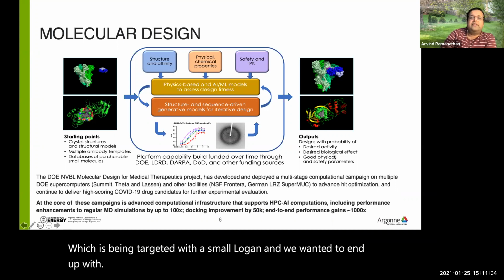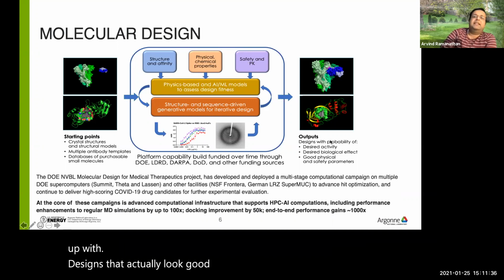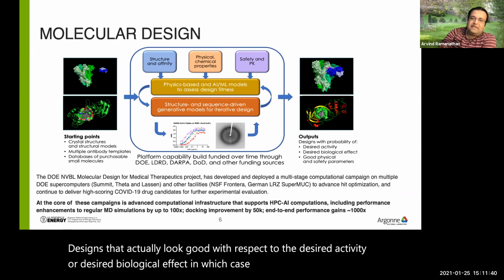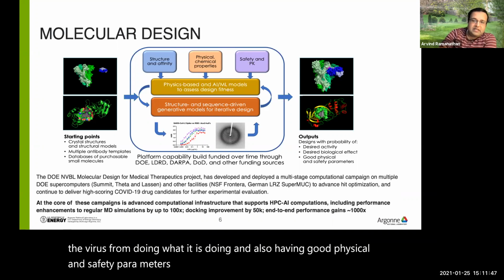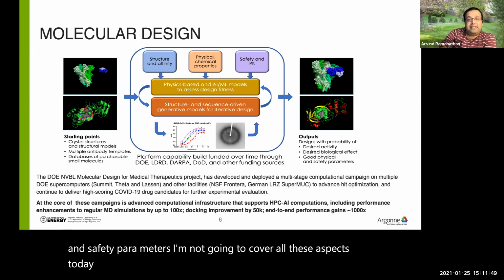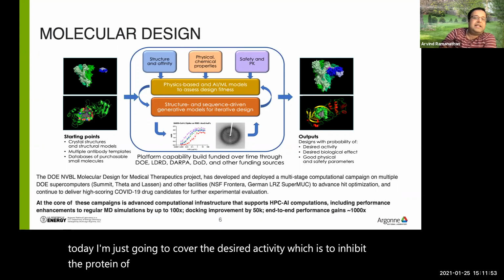designs that actually look good with respect to the desired activity or desired biological effect, in which case you want to really inhibit the virus from doing what it is doing, and also having good physical and safety parameters. I'm not going to cover all these aspects today. I'm just going to cover the desired activity, which is to inhibit the protein of interest. So we'll be talking a lot of that.